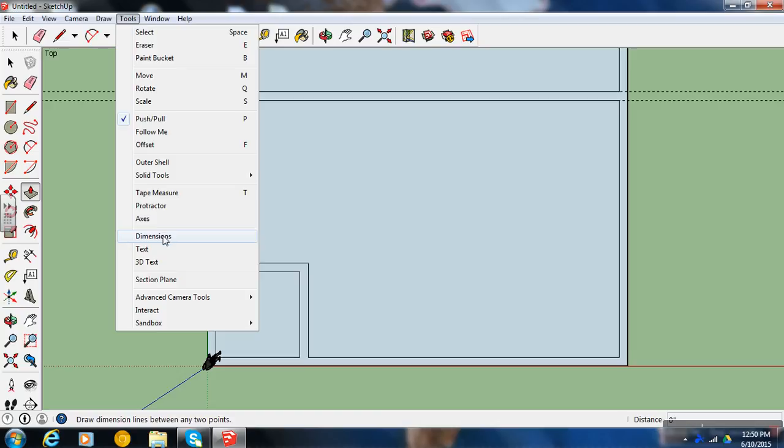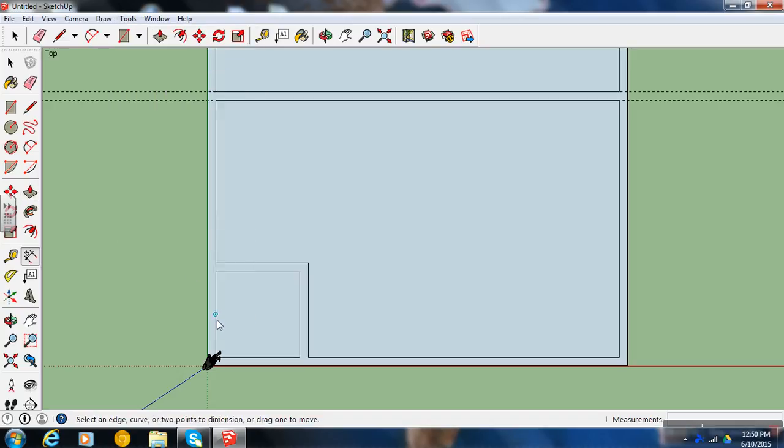Please look at the screen so you can see this. Tools, dimensions. Now I'm going to grab this wall and pull. You'll notice that it clearly marks how long that wall is. I can also measure this one. So if I'm following these blueprints and building a home, I can easily see that it's 10 foot by 10 feet. I don't need to bother with this one though, do I? Because it's just a repeat.